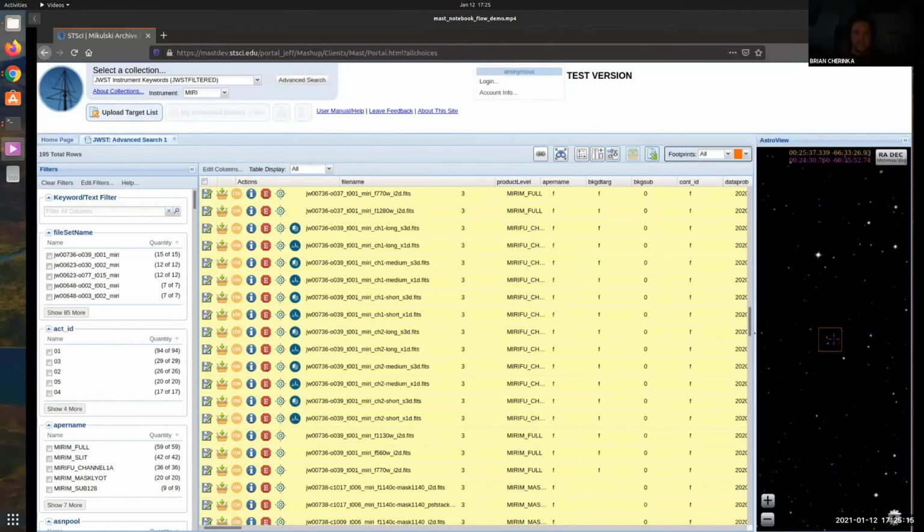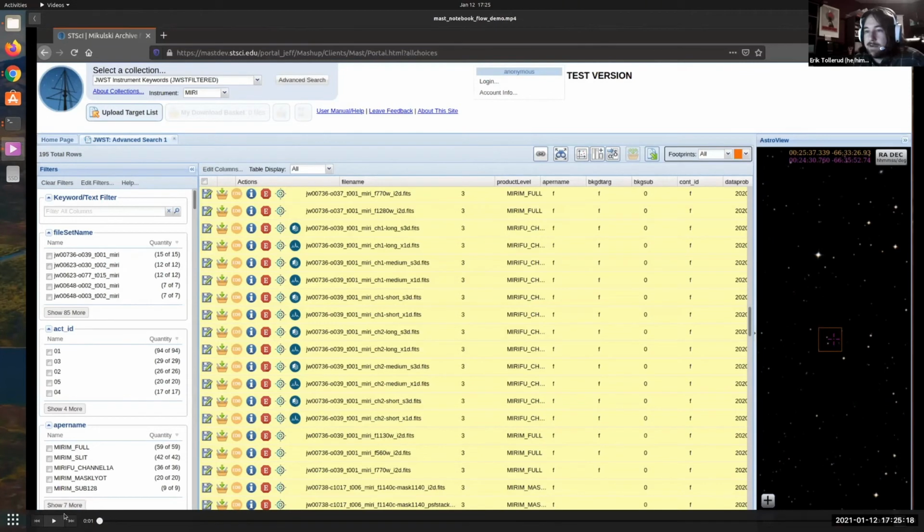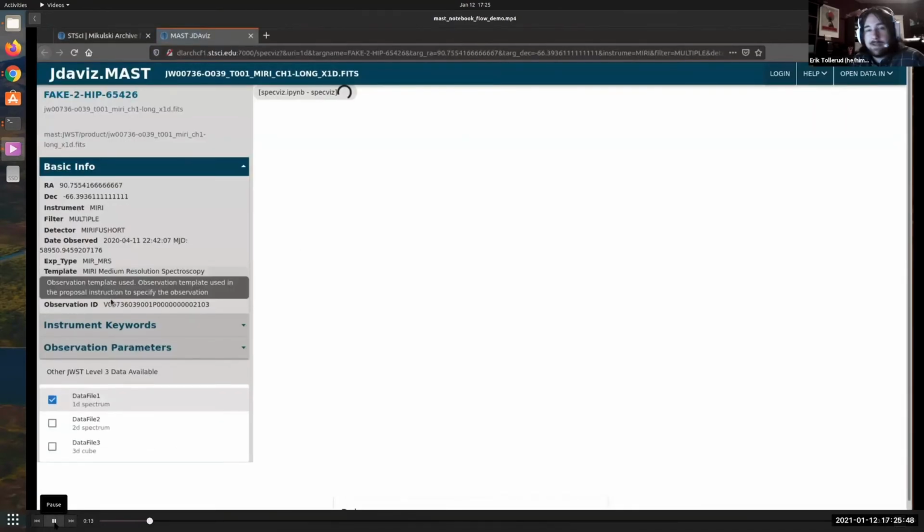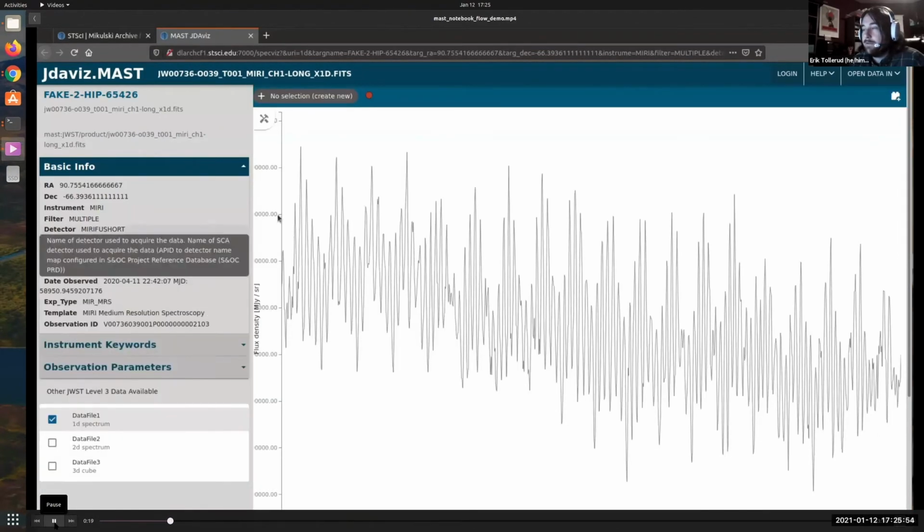Awesome. Thanks, Brian. Right, so I'm gonna sort of pick up where that left off, essentially, right? This is the exact same thing, the exact same example that Brian was just showing you of going into this version of MAST that shows a bunch of possible data products, but also included in that are several that are 1D spectra, right? These little logos are different. We'll pick one here and we'll open it up. It does the exact same thing Brian was just showing you, where it loads up in the visualization tools.